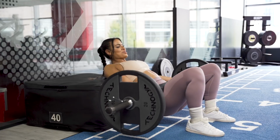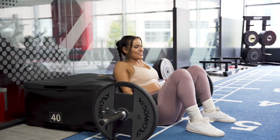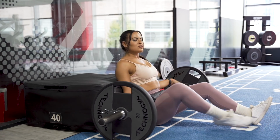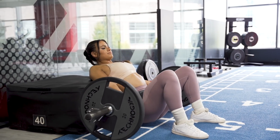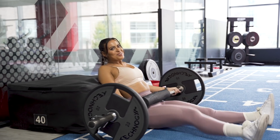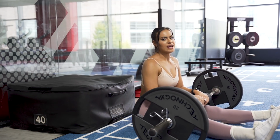There is something that I'm doing wrong. I feel like Dora the Explorer again, so can you guys tell? I'll do a couple more reps just to show you. Again, let's pretend that this is the heaviest weight. It's really heavy for me, okay? What is it that I'm doing wrong? Right, the range of motion is not great.